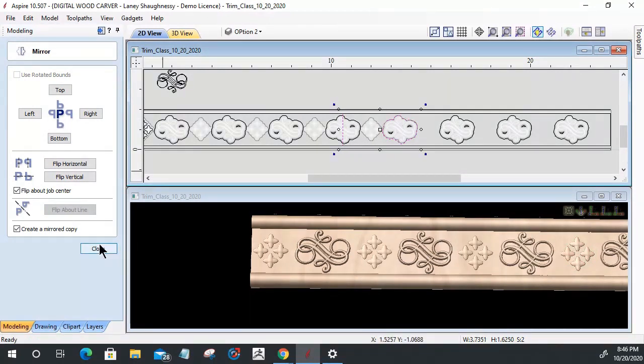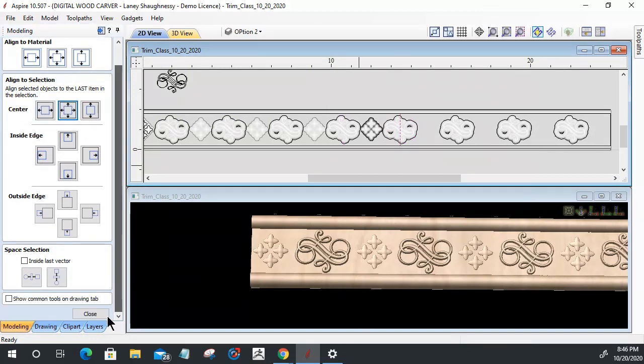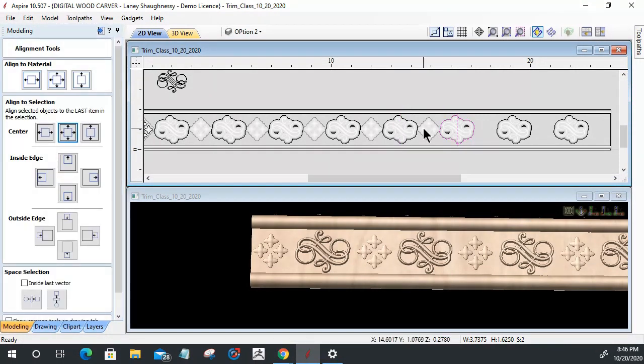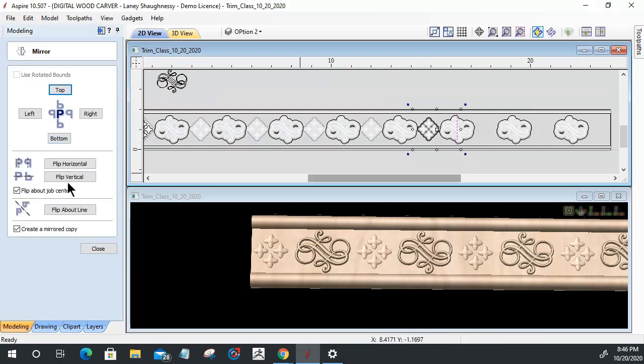Select the line, the boundary, align to center, select the model, the line last, and mirror, flip about the line. Working our way down. We only got a few more to go. Select our model and our line, mirror. Flip about the line.